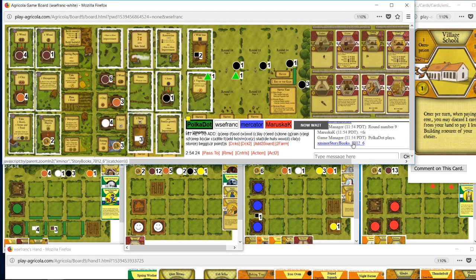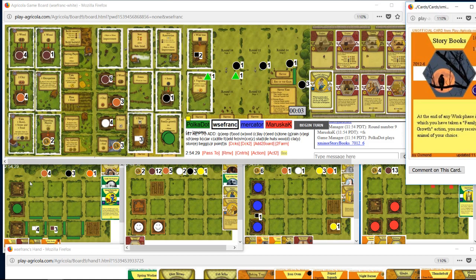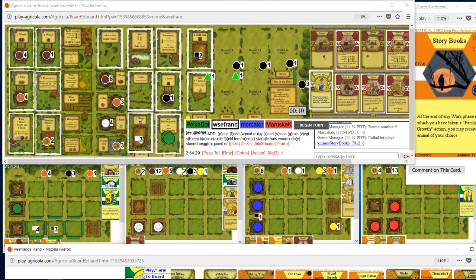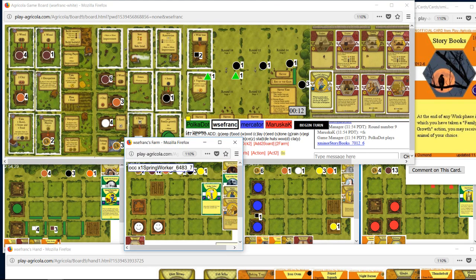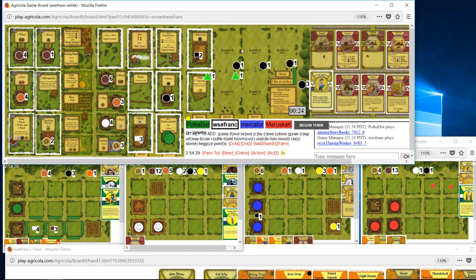Storybooks for Polkadot. Gets an animal. Oh, jeez. He's just having a really bonkers game. So I play my spring worker. I end with 1 food. I could start player holiday present. That's an option. Or start player anything else.